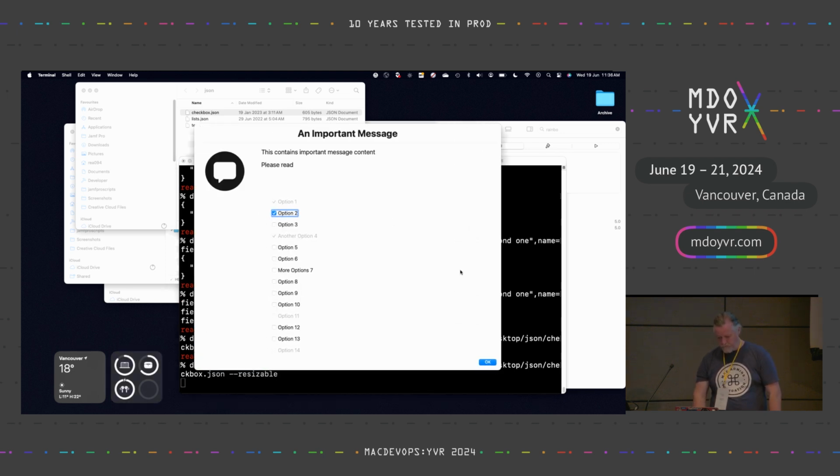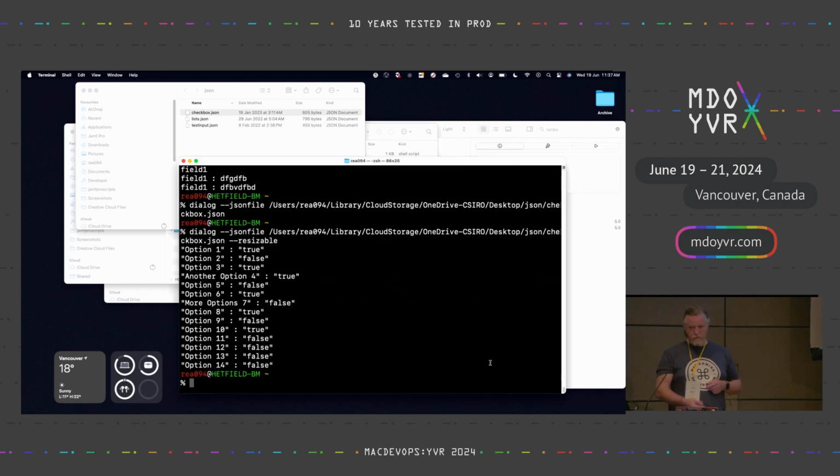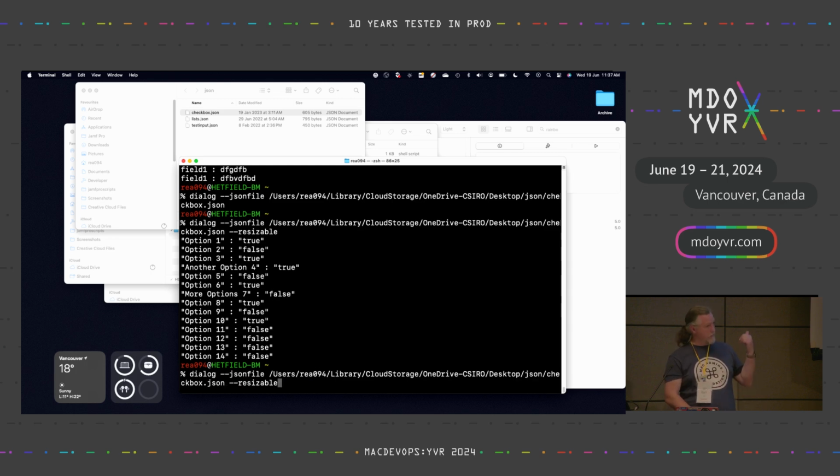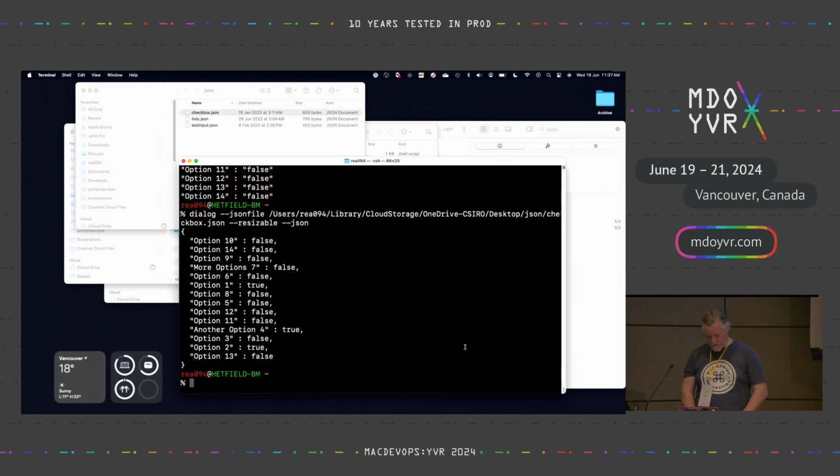All right. So checkboxes obviously are checkboxes, so we can select one or more. This kind of demonstrates that we can have checkboxes that are already checked and disabled. So that might be something where you might want to throw them up and say these are defaults and they're already checked for you, or disable it and not let them check it, that kind of stuff. And the output again will come out like that with the standard output, or as a blob of JSON.